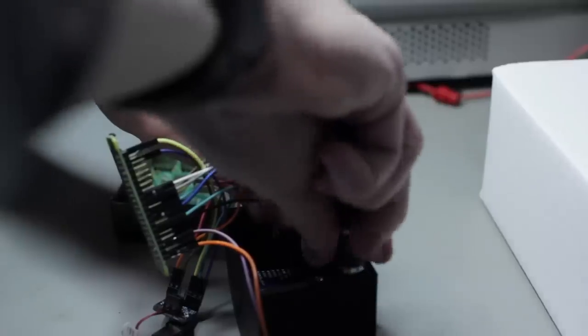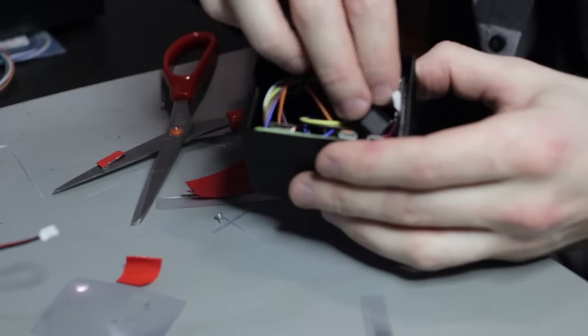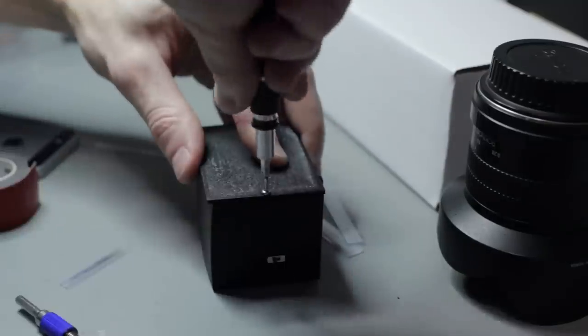So I managed to get all the components in there. It's a little bit tight with the jumpers. If you were to solder all the wires, you'd have a lot more room, but at least this way you can reuse the components after. Double-sided tape is your best friend. On a lot of my projects, I use it. Then you slide the battery in on the back 3D printed place, screw it in place.